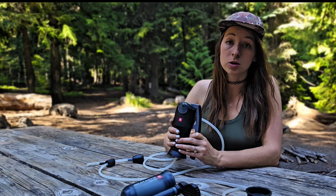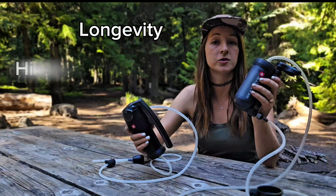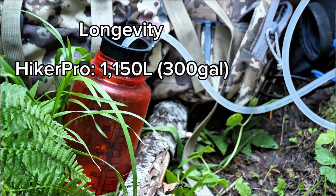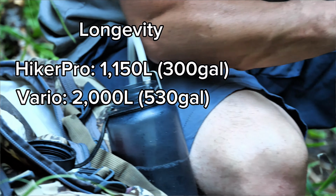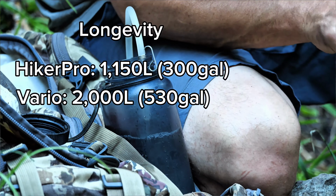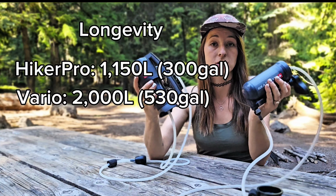The longevity of each of these models is correlated to the filtration system that they use. The Hiker Pro is capable of filtering up to 1,150 liters, or about 300 gallons, while the Vario is capable of up to 2,000 liters, or around 530 gallons, which results in almost a 75% capacity increase with the Vario compared to the Hiker Pro.